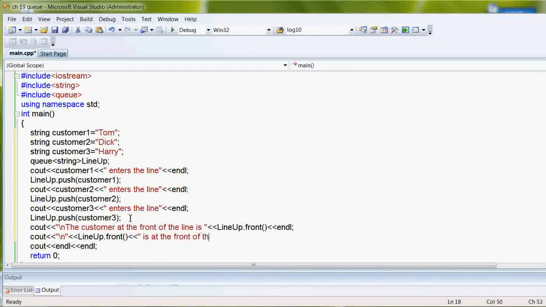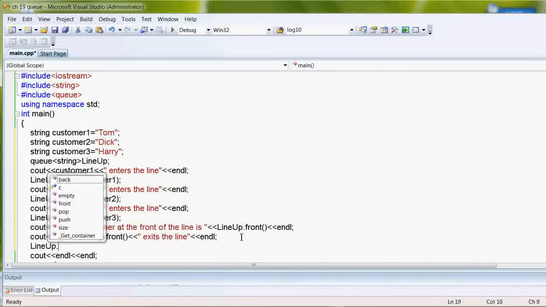And he is at the front of the line. Oh, sorry, I'm trying to pop him off. The one in front is going to exit the line, not be at the front. We already know he's at the front. And then I will call the pop method to pop the customer off of the queue. So that call is lineup, my queue object, dot pop.